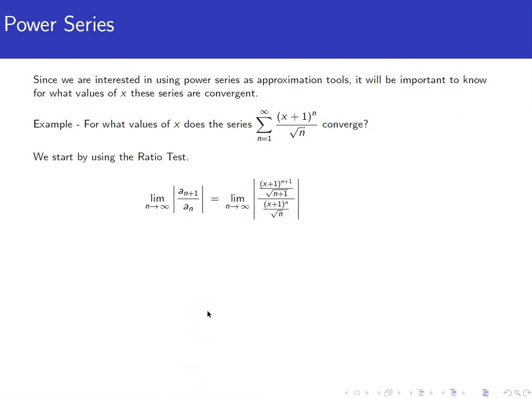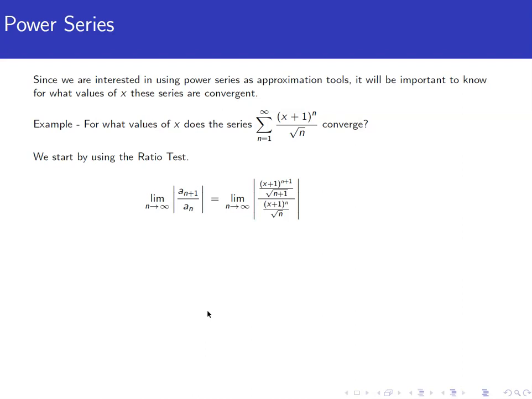Now, from the ratio test and the root test section, those two tests have a nice condition for when a series is convergent and when a series is divergent, right? We look at the limit, and if the limit was less than 1, it converged, absolutely convergent. If the limit was greater than 1, it diverged. So we've got that nice little condition that tells us whether or not the series converges if we can go through and compute the limit. So to that end, let's use the ratio test here.